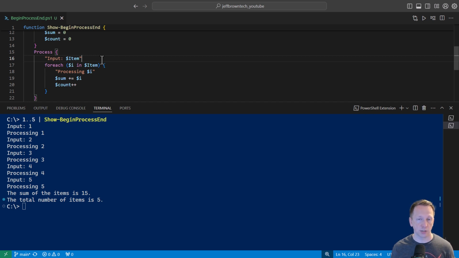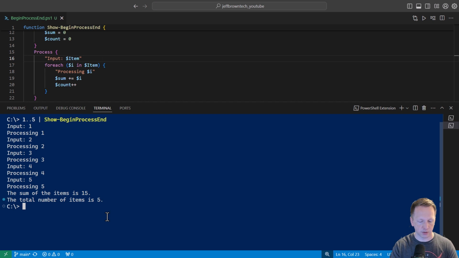Now the foreach still works because $item is just one item. You can do a foreach on just one thing. That's perfectly fine. It's normally made to do it on multiple things, but you can do just one thing. On line 17, when we're saying foreach I in item, at this point it is just one number, which is perfectly fine. We process it and it continues on.